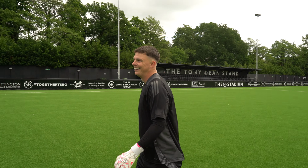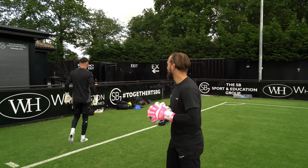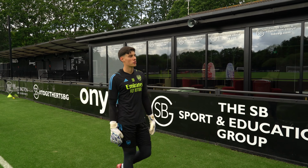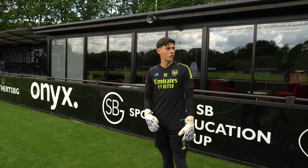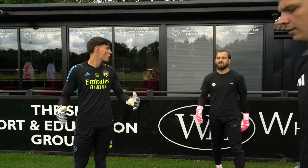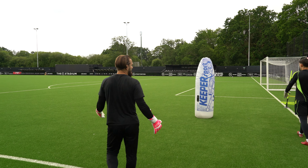I'm blown. I'm absolutely blown already. Man, this sort of stuff, they get fit in it. This is similar sort of stuff that we do with the national team in Colombia. Loads of diving, loads of footwork, loads of jumps. This is good for the technical, but it's not the game. Yeah, exactly. Like boxers, they don't just go into sparring, they practice their jab, the technique of their jab, they practice their hook.